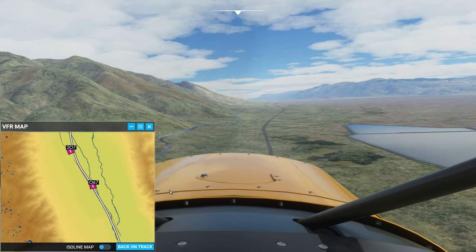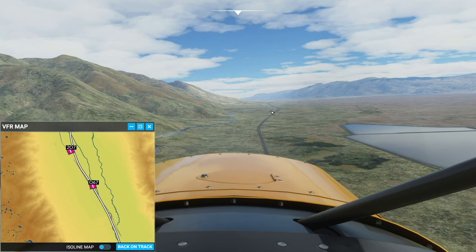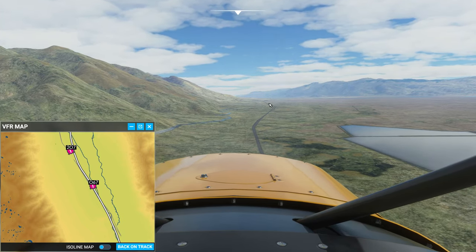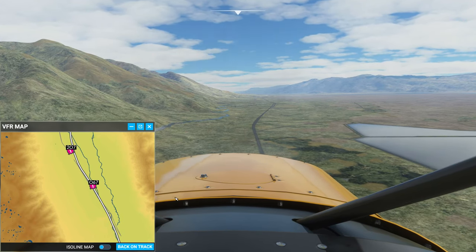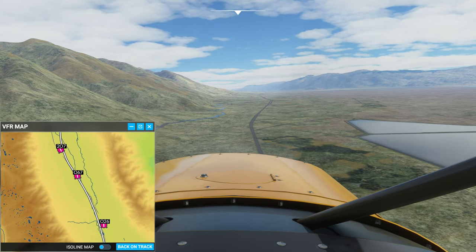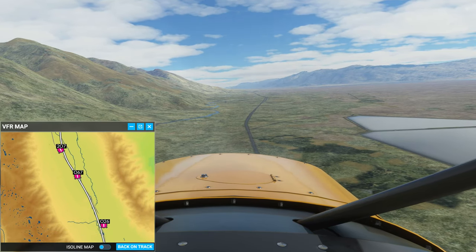So anyway, we're just going to follow this highway, and to the airport, which is going to be like right here somewhere. Maybe a little further down, but somewhere up there. We will land, so see you in a little bit. Again, hopefully we don't get interrupted by that co-pilot. That was annoying.